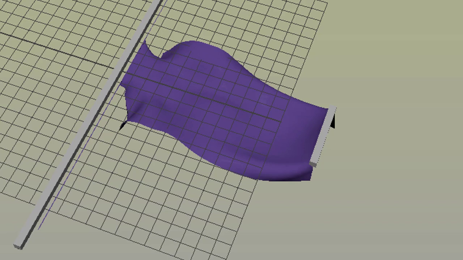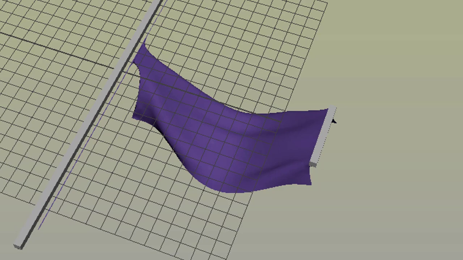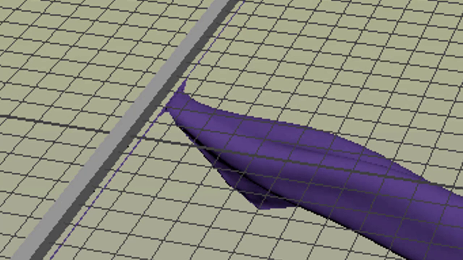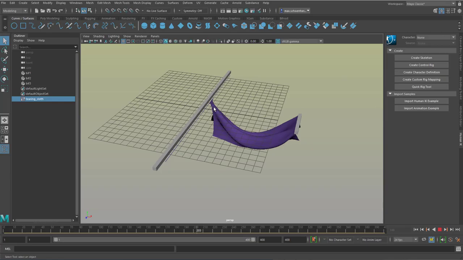It's a dynamic simulation, so we actually don't know what's happening. We have to try it out. Interestingly, it doesn't tear off here now, not completely, just a little bit. I'm speeding this up now so it looks more cool. We cannot cache it because here we have an exclamation mark, meaning, and you can check this out here in the script editor, that the Bifrost Graph simulation is not being supported here.